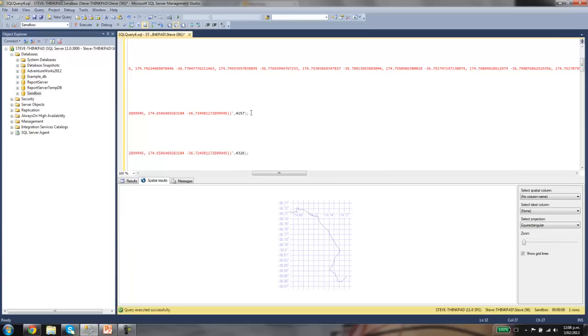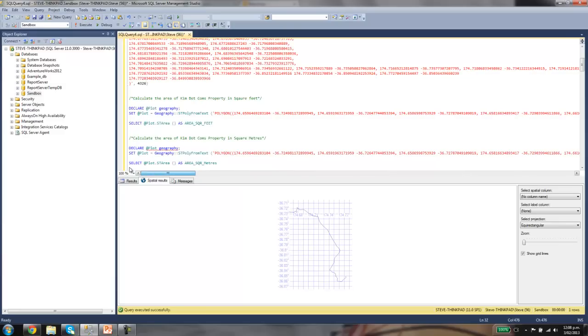Actually, this uses a spatial reference identifier which is in feet. The only reason I do that is because that's what I've currently got in Google Maps and Bing Maps. So let's just run that. In the final bit here we're going to select the variable, we're going to calculate the area, and this is just an alias here. So let's just run that.